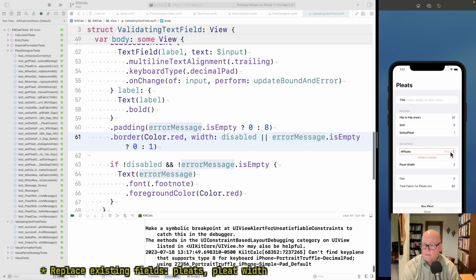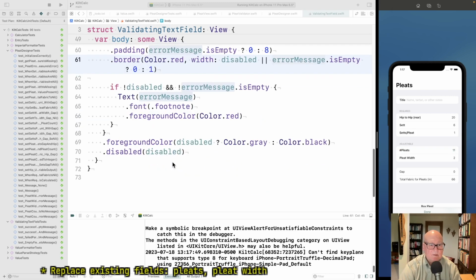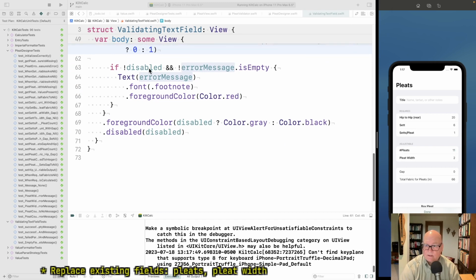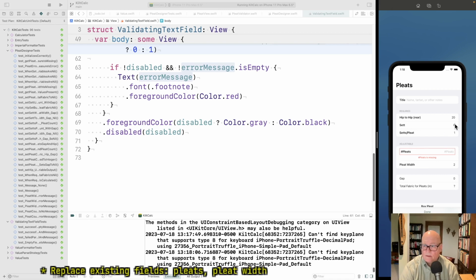It's the update problem. So if I put in 11, it should update, but it's not updating afterwards. So I think we've done this correctly. If I delete this, I get the warning. If I delete this, I don't. Okay.